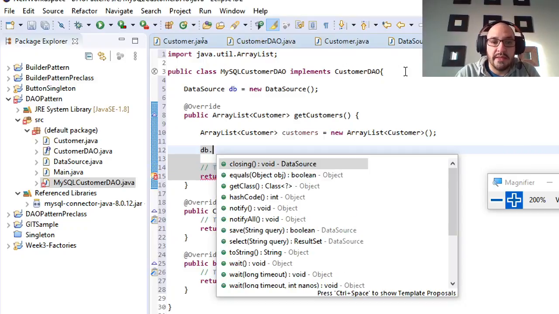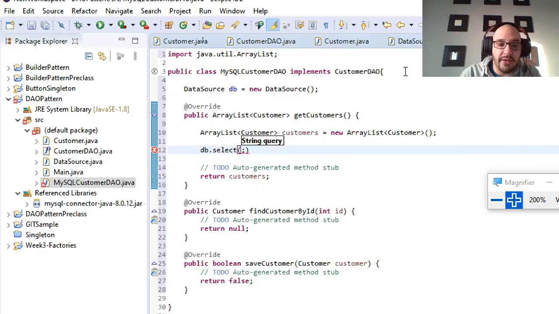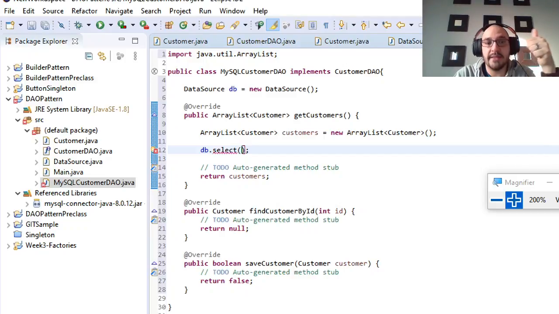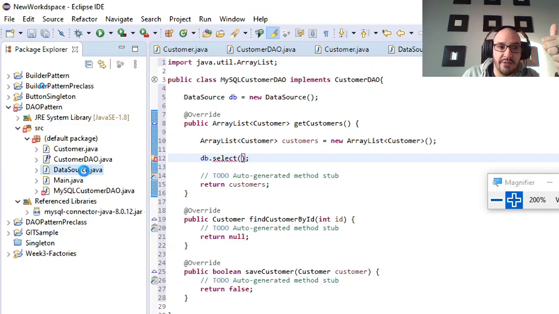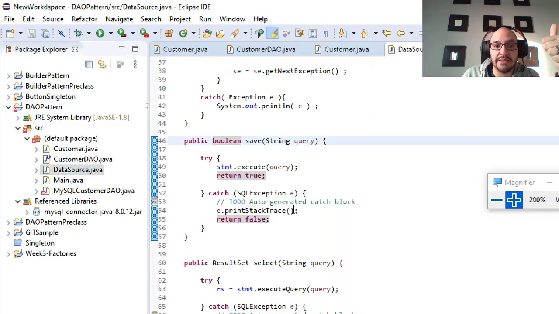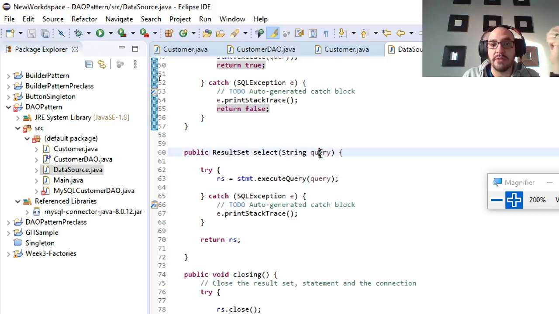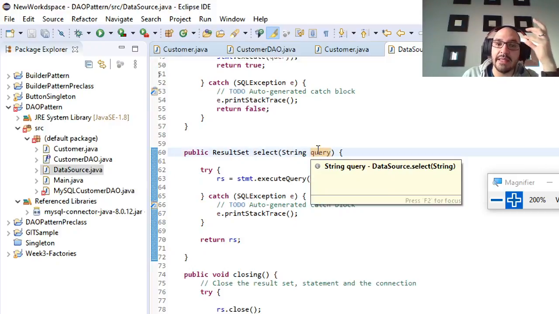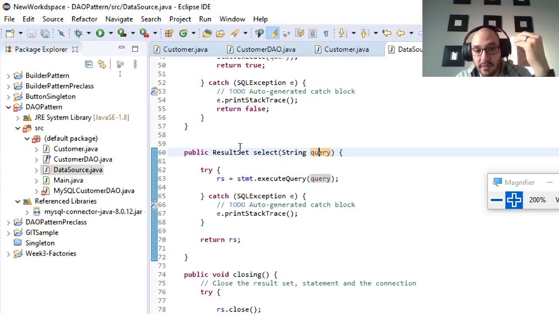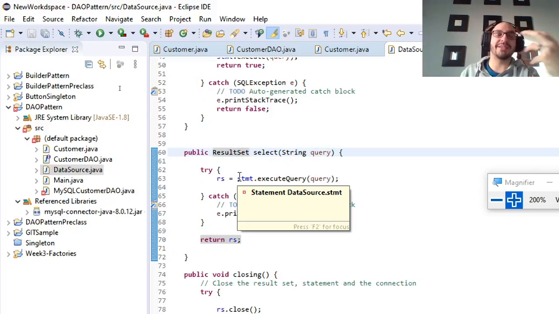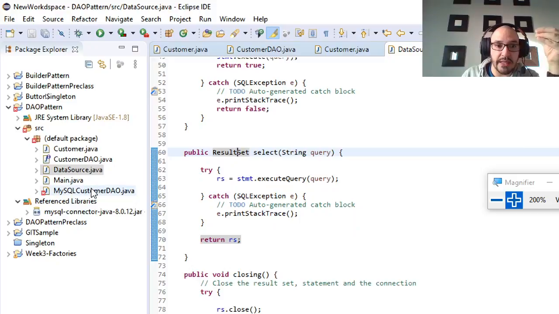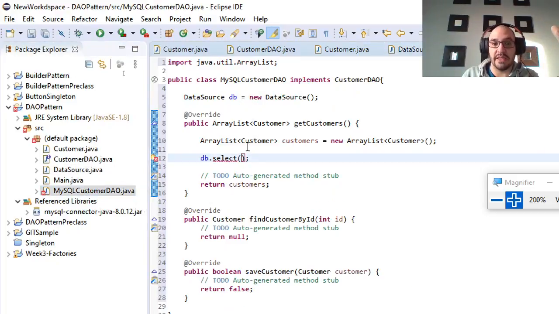So now I can go and say db.select. That was the method that we created before, and we know a couple of things about it. The first thing is that it takes a parameter, and that parameter is the database query. I'm just going to show you that code here. The method select that we wrote in the previous video receives a query, so I need to give a valid MySQL query in here. The other thing that I know is that it returns a result set. It doesn't process the data. It is this class the one in charge of processing the data.